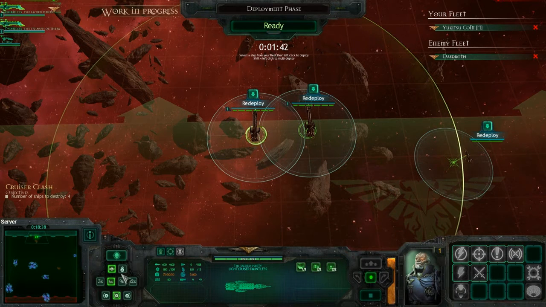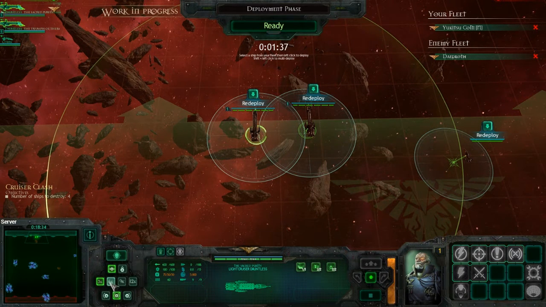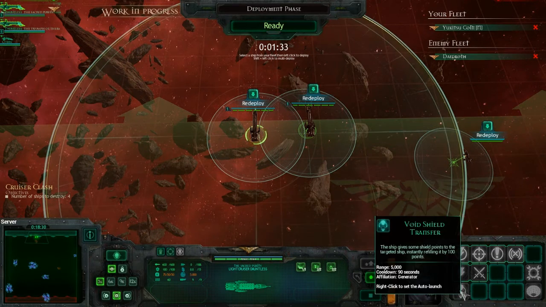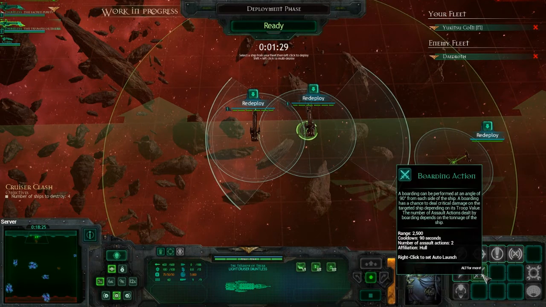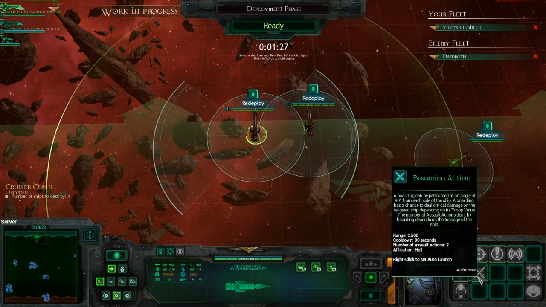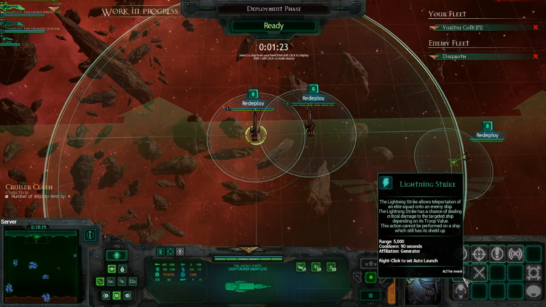Alright, so we're going to make sure that we're set to broadside. Yeah, and we actually want to be at 3k distance, although it doesn't really matter tremendously going ship to ship against the Imperials. Since we are going close range, we're going to set our actions to boarding, and this means that we get more actions there. We get 2 assault actions as opposed to the lightning strike, which only gets 1.